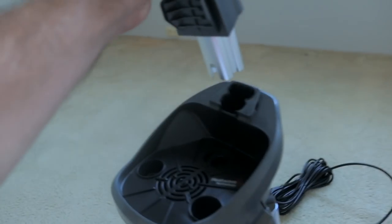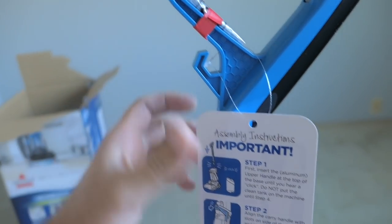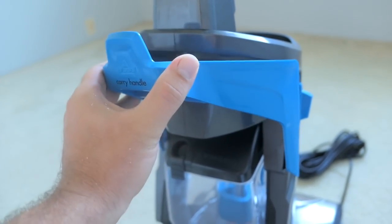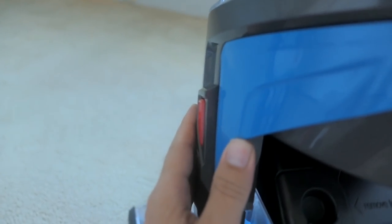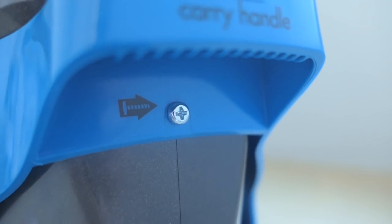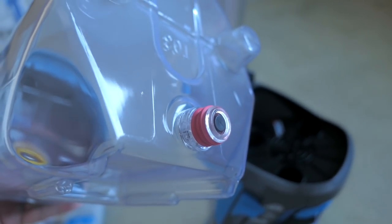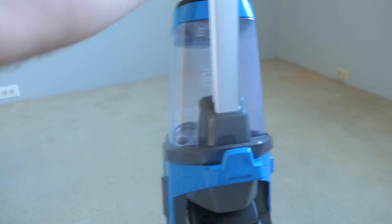So we've got this handle — I'm guessing it just goes in there. Yep, there it goes. So apparently there is a screw which looks like it's taped to the handle here that you have to put in the back of it. Step one is we click in the handle. Step two is we put in this plastic trim piece — it clips in right here. Then we put the screw in and tighten it up. So once that's tight, you've got yourself a carrying handle. Don't forget to put the screw in, because if you don't, all of it could just fall apart when you're using it.